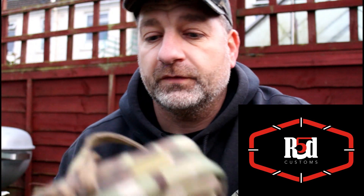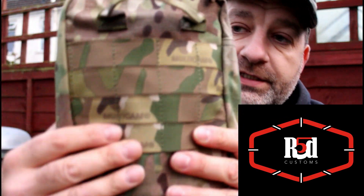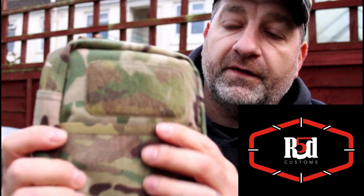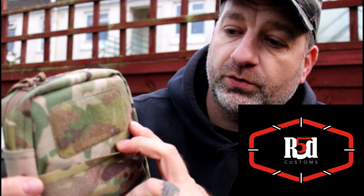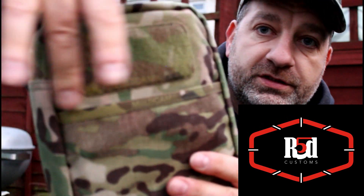I like it so much I'm actually going to wait for him to put more stuff out together. It's a really good organizer. It has MOLLE on the outside here, as you can see. It has a grab handle on top for pulling it out of your bag. On the other side you have a bit of Velcro for putting badges or whatever you want on there. It also has a small pocket in the front which runs alongside.